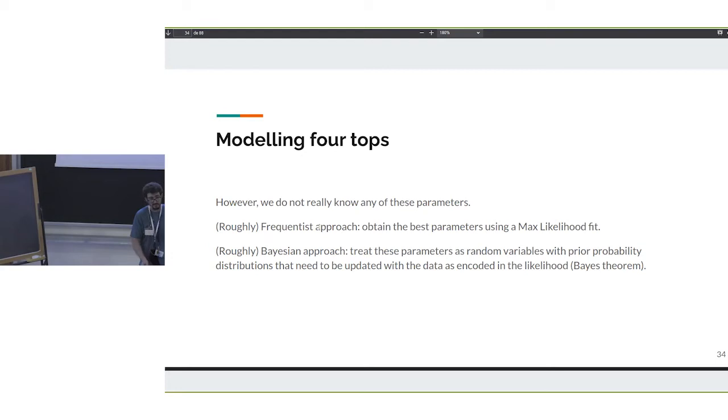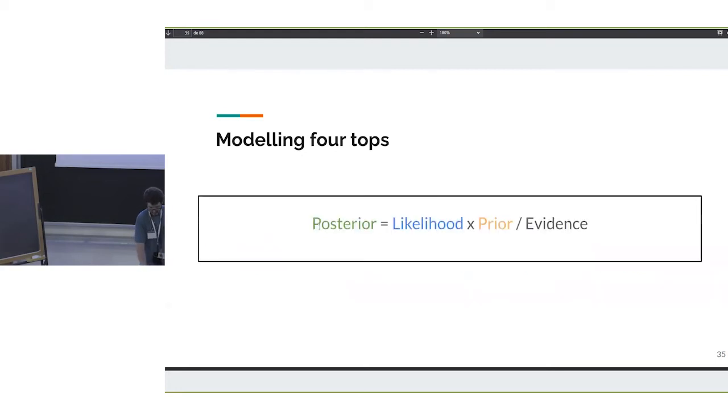So we need to write Bayes' theorem, which is this beautiful expression. We want to get the posterior on these gamma parameters and the mixing fraction, given the likelihood of measuring the data given those parameters, a prior distribution over them, and the evidence, which is the integral of this over all possible parameter configurations.